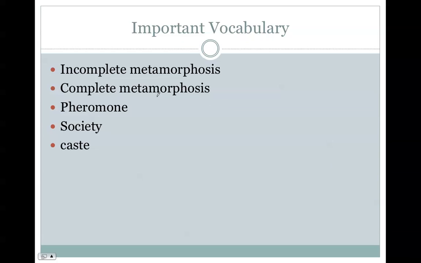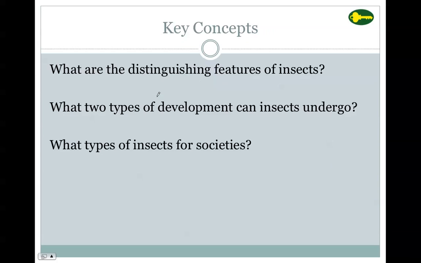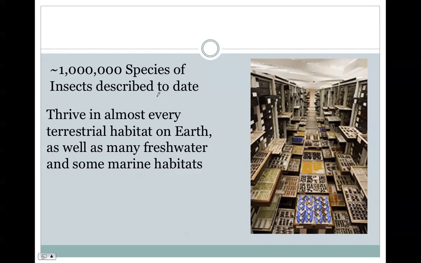Here's some important vocabulary that we'll go through this PowerPoint. Some key concepts. And so this picture turned out a little bit blurry, but I've shown you this before. The insects are just unbelievably diverse. And so you can see here's just one natural history museum, and there's just drawers and drawers and drawers full along this hallway. Rooms of drawers full of different types of insects. So each one of these is a different species, and it's quite remarkable.